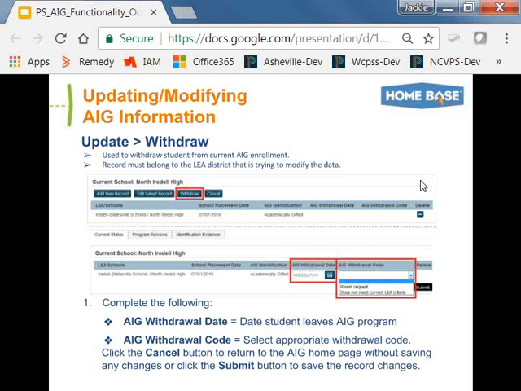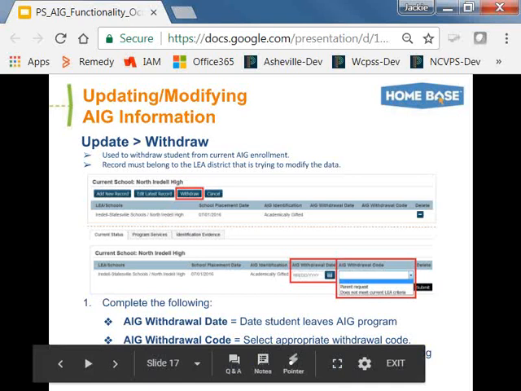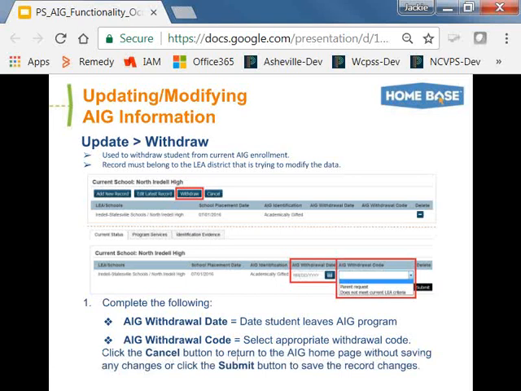I would say, from our perspective at the state level, we strongly discourage withdrawing a student. We have huge concerns about doing that. However, if there is a need to do that, this is the process that you use. We encourage you to look at the child year to year and determine their current needs and how to best meet those needs.